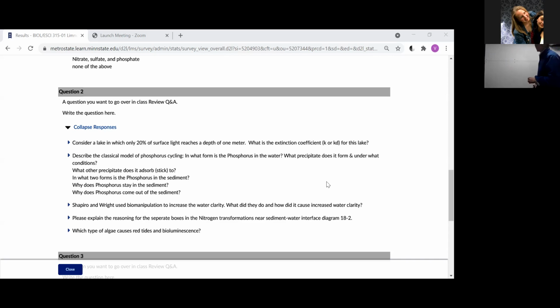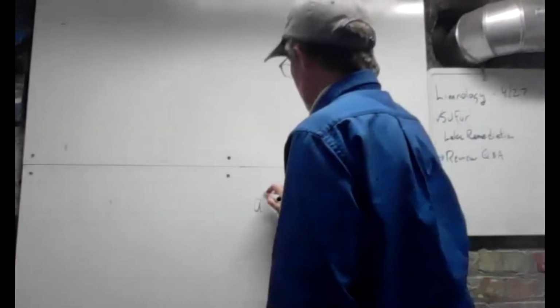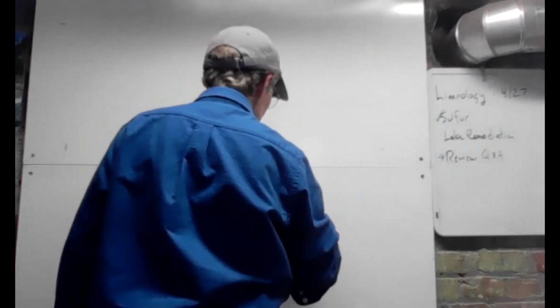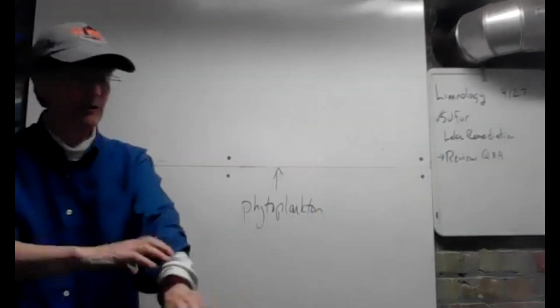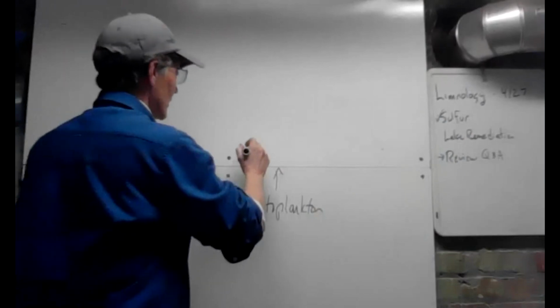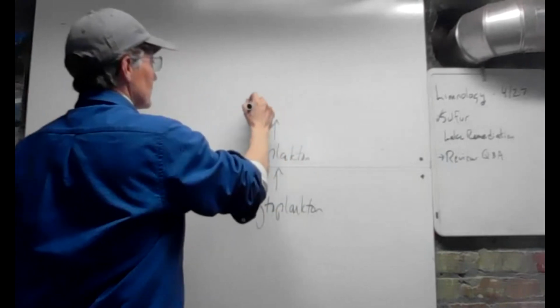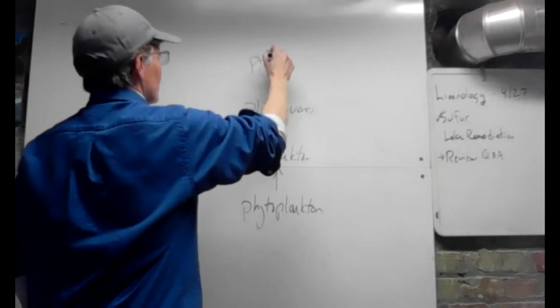in the classic aquatic food web, you've got algae. I guess I should say phytoplankton. We're just going to talk about the planktonic food web, the pelagic food web out in the open. So phytoplankton get eaten by zooplankton, get eaten by planktivores, get eaten by piscivores.